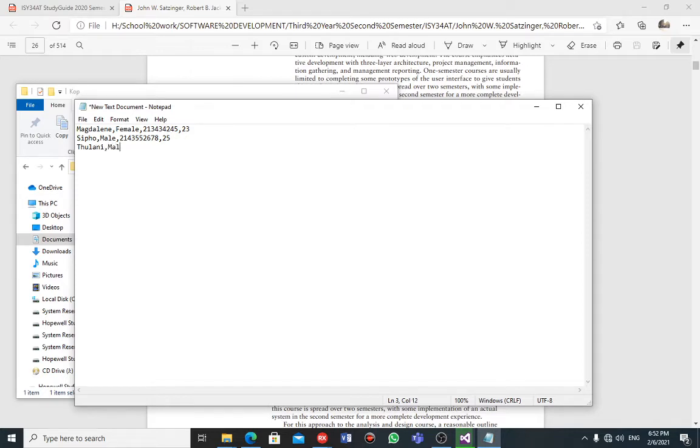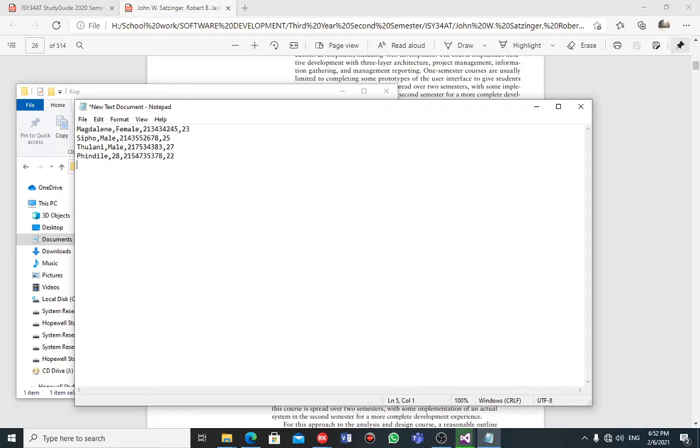You know it's going to be male, then the student number, and then an age, and I'm going to keep going like that with more names. Student number 2121. Anytime I can put any age here. So I've got all the information I need.